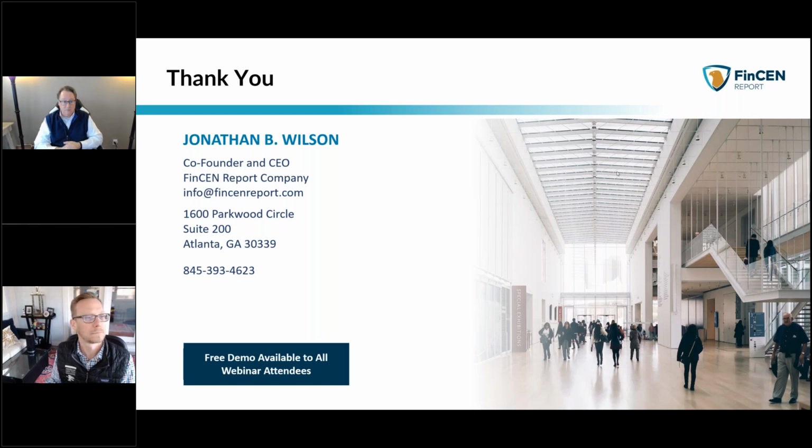Generally speaking, none of this information is available to the public. It is not subject to a FOIA request. FinCEN cannot be compelled to disclose it through a subpoena. Only those 5 categories can get to it. So there would be a whole separate seminar to talk about the access rule and where it is and where it might go.